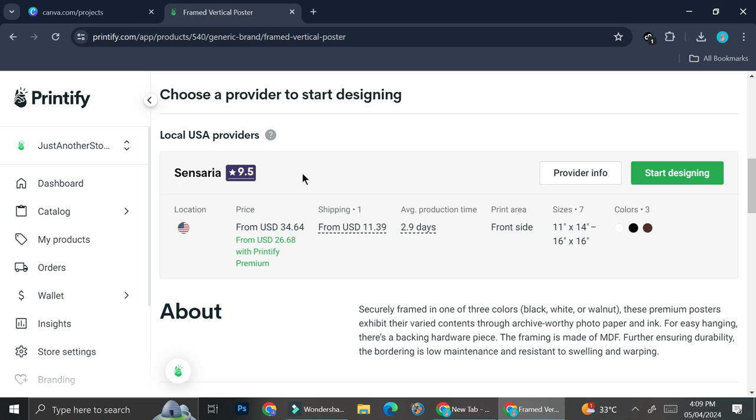So usually they will have more than one provider, and if you see that this provider right here is not the closest provider to you, you can just try to search for other products and then try to find the best provider, because most of the time when people try to sell print-on-demand items, they will want to print a tester first so that they will be able to know whether that provider will create a good product or not. So for the sake of this tutorial, I'm just going to go ahead and go with this one.